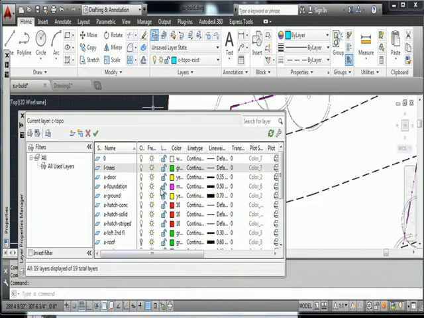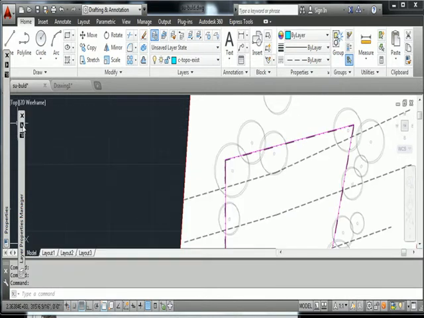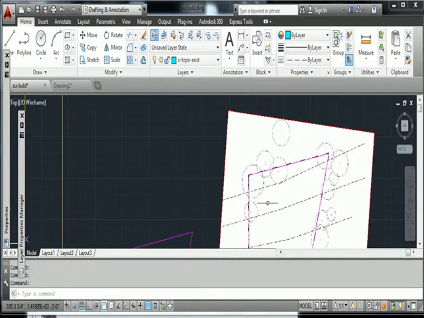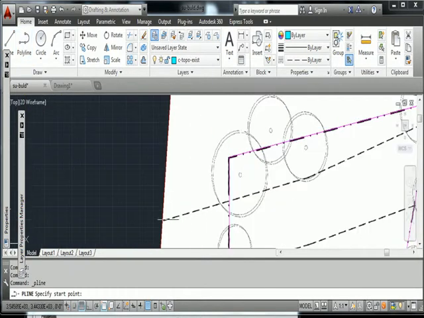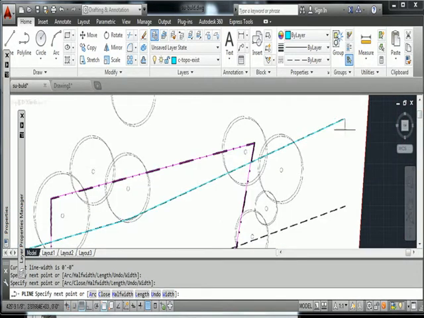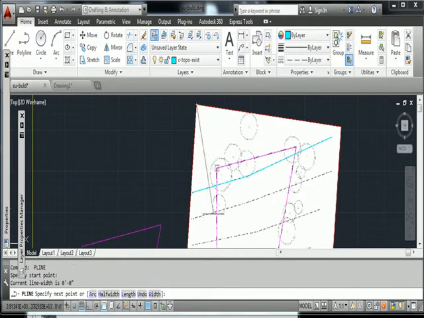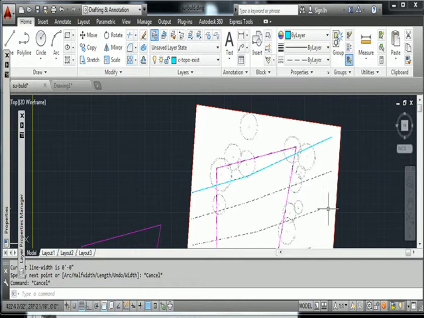Okay, and then put that in a continuous line type, and I could change the line weights later, because I am going to change the line weights for all of these again later as we finish this up. So topo existing, I'm in this layer right now. I'm going to draw a polyline that basically traces over what is my existing area. Oops. Okay, so let's go ahead and finish this.